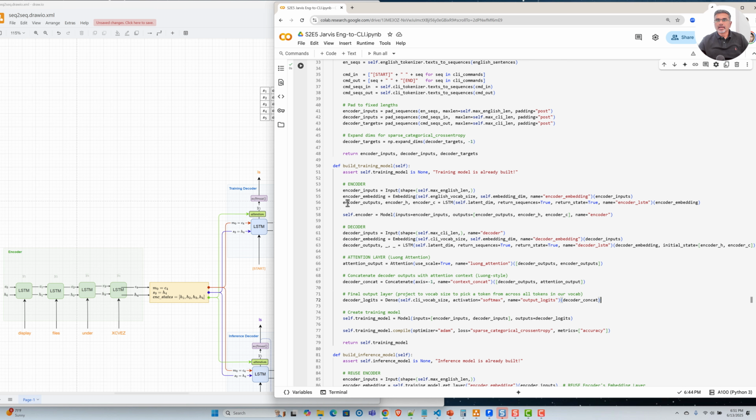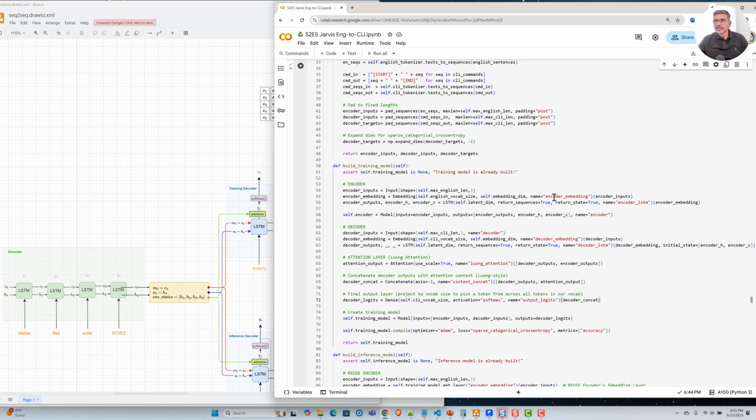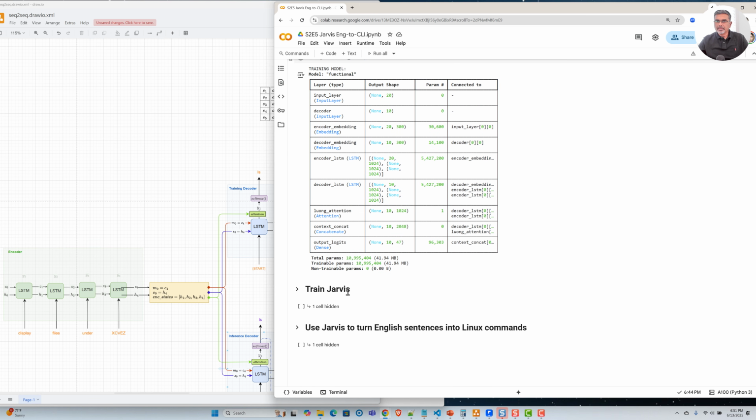Before you go into the inferencing, I take it you understood how the training works. By the way, you also notice that I'm giving each layer a name so that I can reference it back later during inferencing. I can go and say, hey, give me the embedding layer for this so I can rebuild that decoder that needs to be rebuilt for inferencing. That's the only reason why I'm giving these names. All right, let's go back to this code and let's now train it. When you compile it, it shows that it has produced an encoder decoder, or sequence to sequence model, which has 10.9 million parameters and it's about 42 megabytes in size. It's a pretty small model.